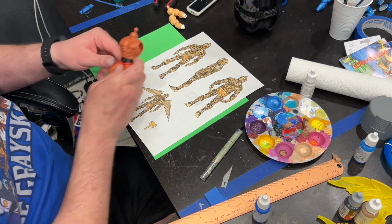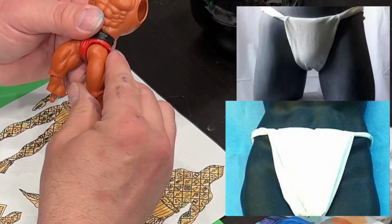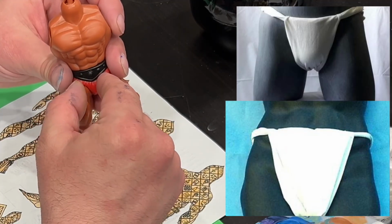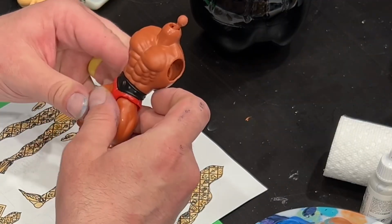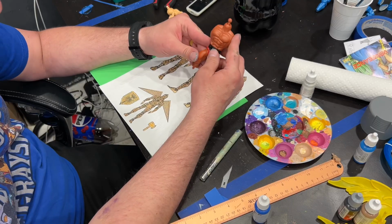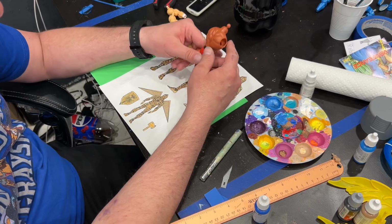It looks more like, I'm going to see if I can find one, but I don't know if medieval people used to have underwear. It just looked like a piece of cloth that kind of went like this. So with it being like that, I could probably even trim this up a little bit, or I might use some milliput to make it a little more like fabric.